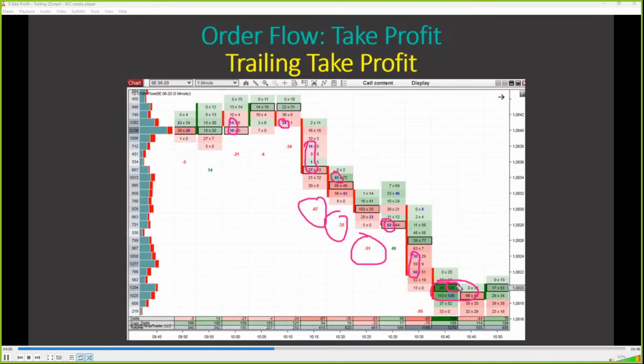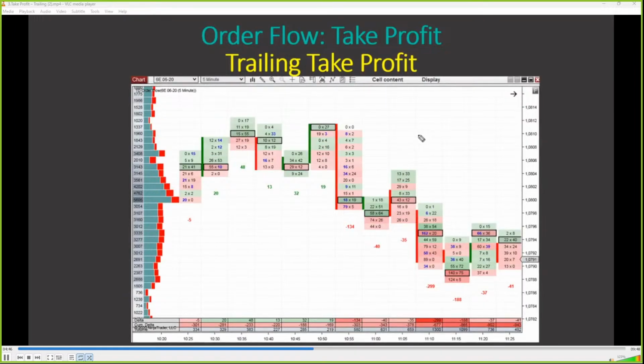A huge number on ask could mean aggressive buyers jumping in. There are also those 128 contracts traded on the ask, so that's also a sign of aggressive buyers. So this would be a place to take your profit, but all this is selling pressure, all right? Aggressive sellers pushing the price downwards. You can also see huge numbers on bid, which means aggressive sellers, all right? So when you see something like that, you can stay in your short and you can trade it.